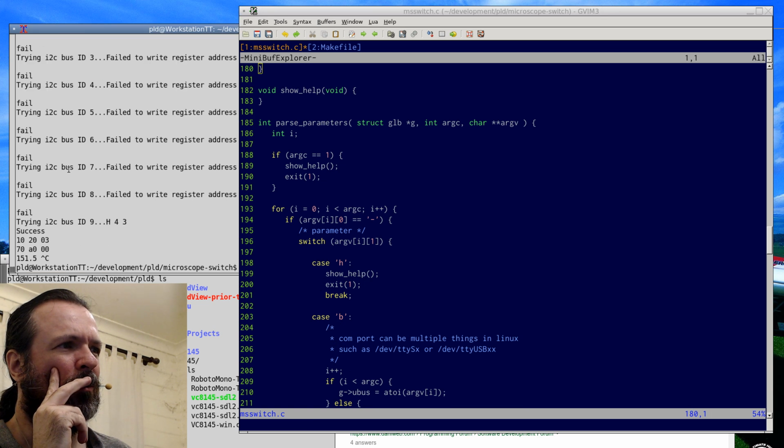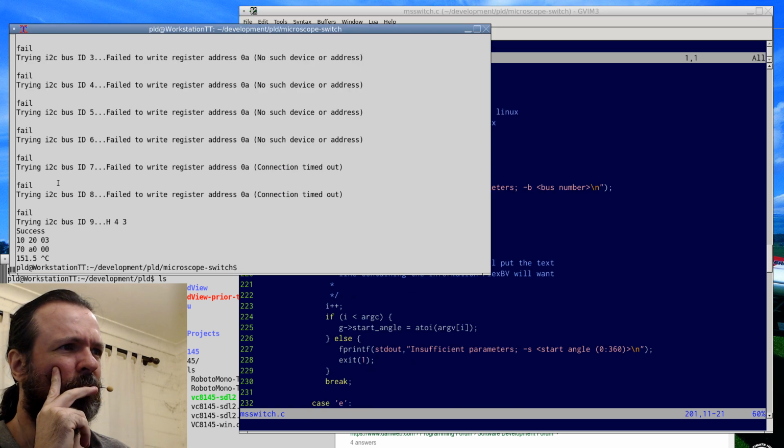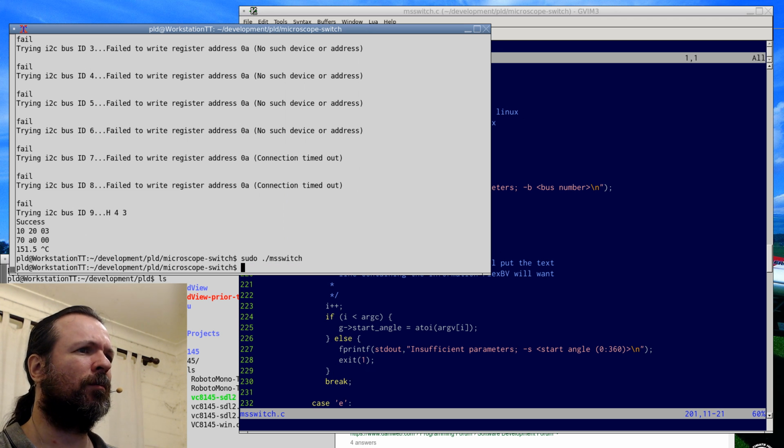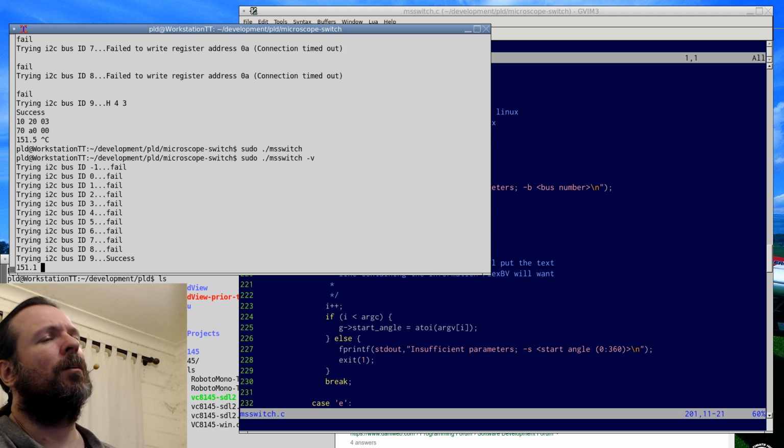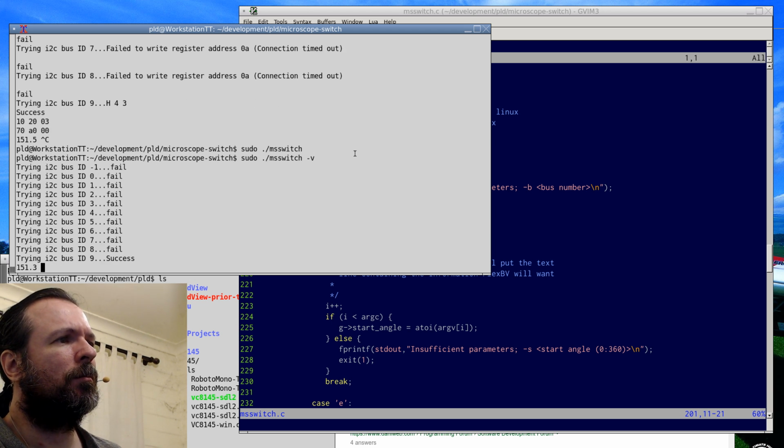I am curious why it didn't work at all. Like that. Well, why has it stopped that? Weird, it works with verbose.